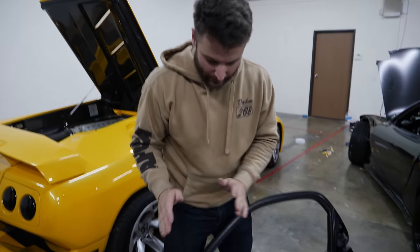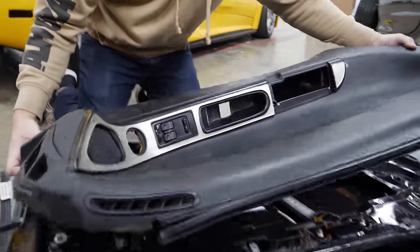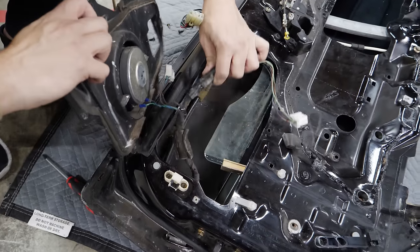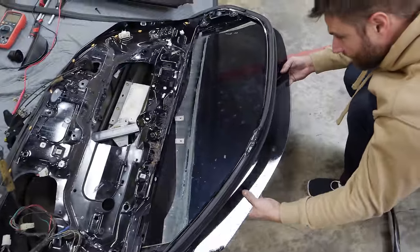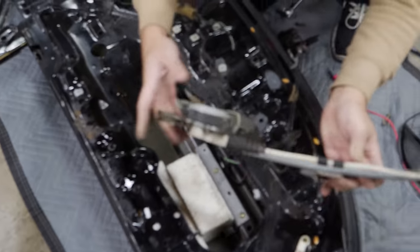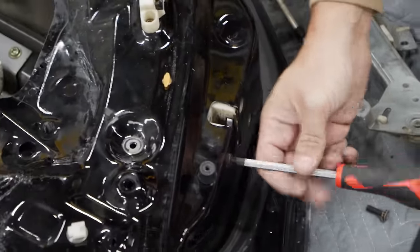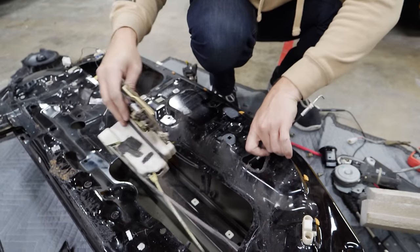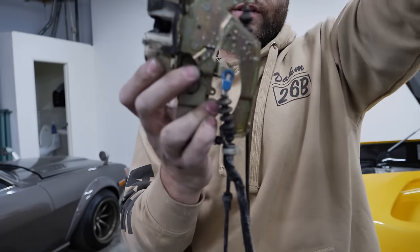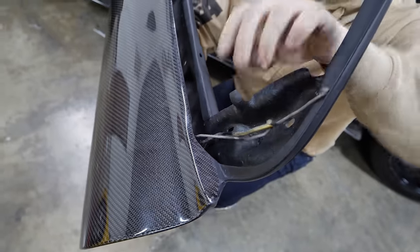We're going to speed this part up because it's kind of boring, but we're going to transplant pieces from here to there and see how it fits. Pioneer installed this kick-ass sound system in the car. Just disconnected the window. Look at that paint job. That's from the car before — super compact motor. It really isn't as involved as I thought. Once Jarrett looked it up online, that wasn't difficult at all. This is all mechanical — one's a door handle, the other one's a lock. When you push down on the lock on an RX-7 and pull the handle back, all mechanical.